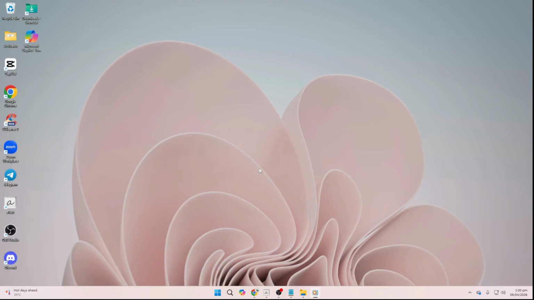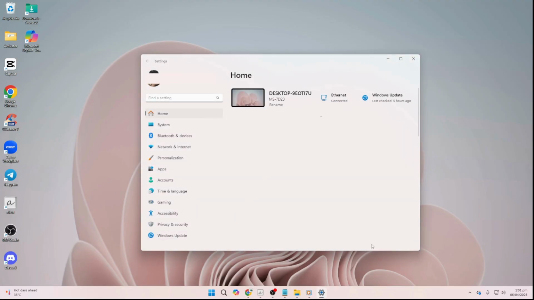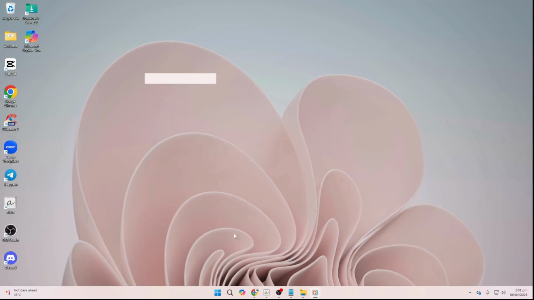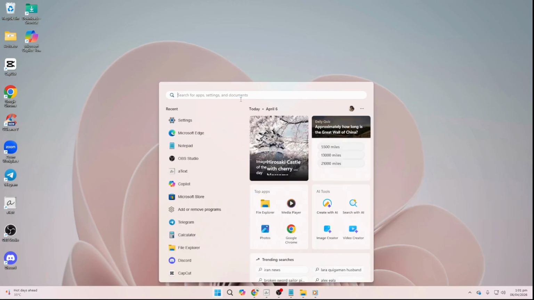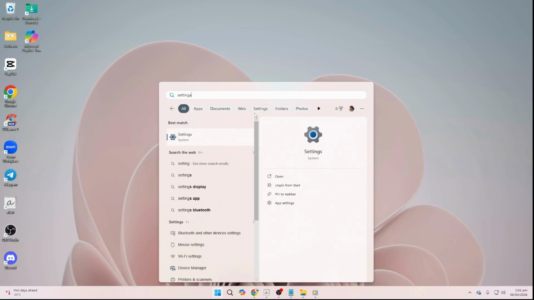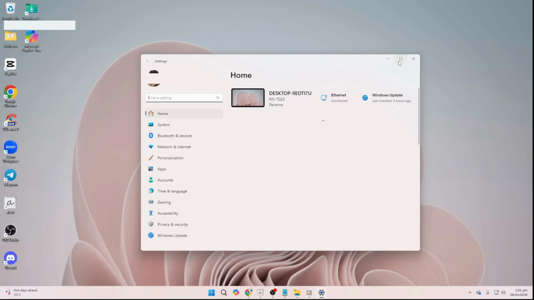First, we need to open the Windows Settings app. The fastest way is to press the Windows key and the letter I together on your keyboard. That opens Settings immediately. If that shortcut isn't convenient for you, you can also open the Start menu and select the Settings gear icon, or type Settings into the search bar and press Enter. Either way, we're aiming to open the Settings window so we can change how apps behave at sign-in.